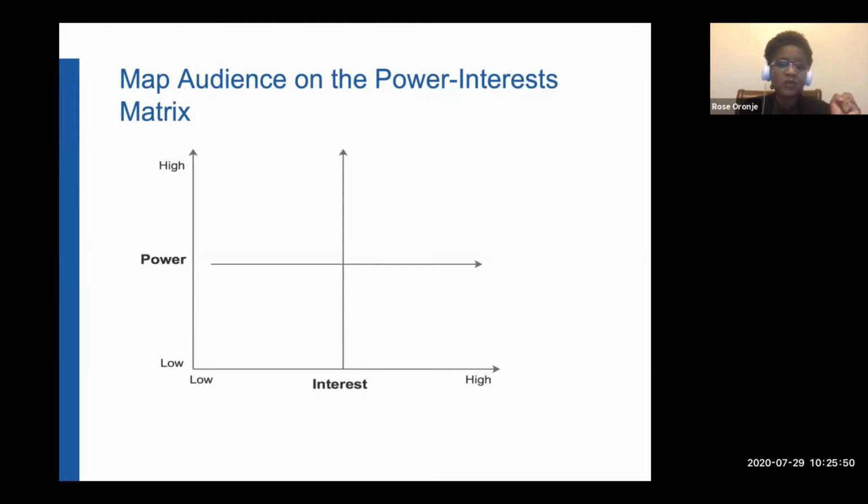And these would be the people who have high power. They're the ones who can give you the change you need, but they have low interest. And so what do you need to do with engaging them to raise the interest so that they can actually address the issue that you are trying to bring about, be they reforms, be they more resources. And so you might want to decide, once you've mapped your actors on the quadrant, that I'll only focus on the actors in the top left quadrant, because there may be the policymakers who can give me the higher budgets I need for this issue, but they have low interest. So what you're doing is really enhancing the interest and trying to get them to address that issue.